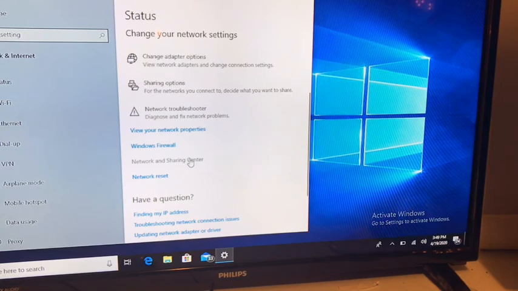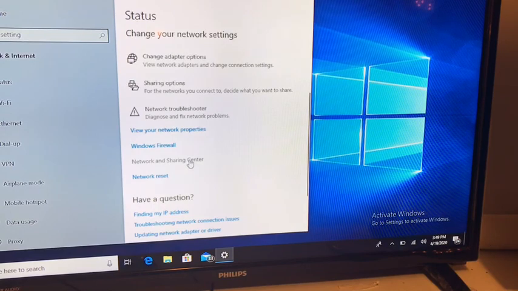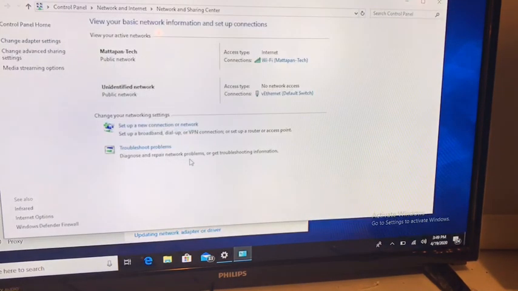Let's click on Network and Sharing Center. You remember we talked a lot about Network and Sharing Center. I said you can find Network and Sharing Center in Control Panel, and you can find it in the settings in Windows 10.